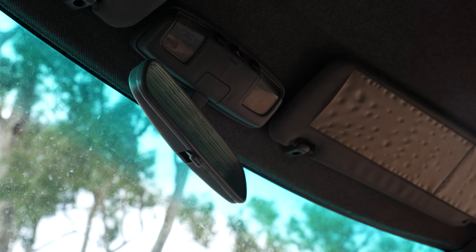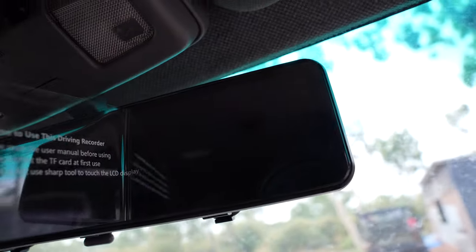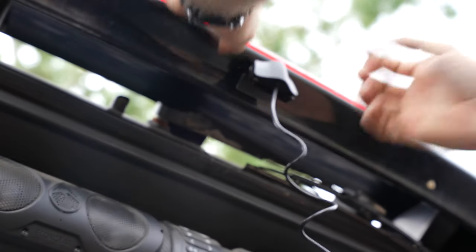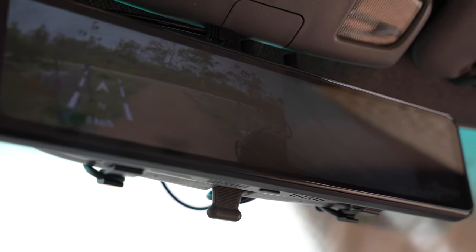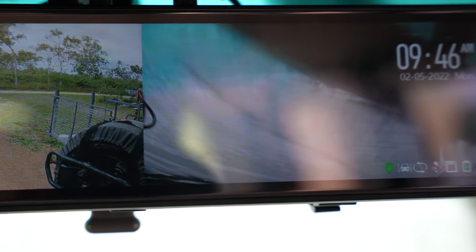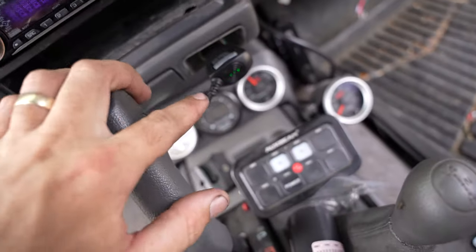First bit of all is going to be the hardest part out of everything. Let's try not to stuff this up. So that was actually quite easy to install. It's all in. I've got the GPS plugged up behind there, and then I just raveled the cord along that elastic strap. I've got a sheet across the windscreen so you're not getting blinded. I ran the wires up and then down the pillar, and I've just gone with the cigarette lighter plug for now.